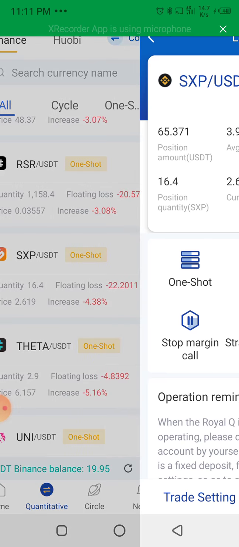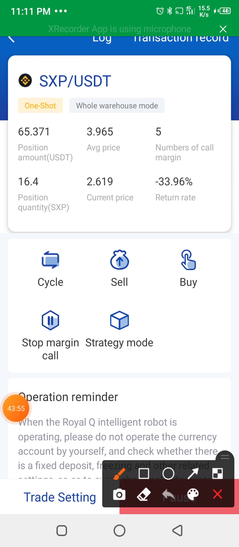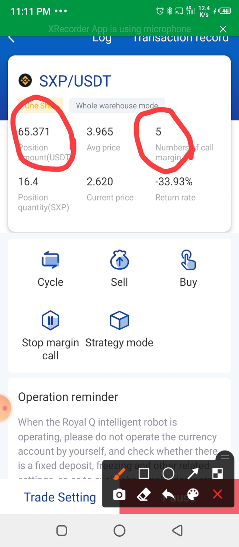If I open it, you will see that it has gone to the 5th dip. Okay, it has bought 6 times. The 5th dip means it has bought 5 times.